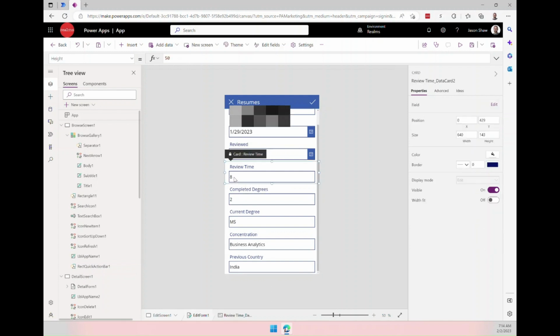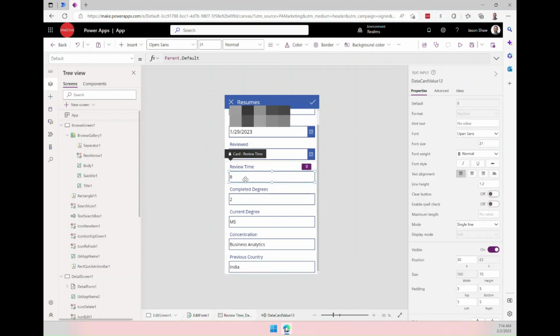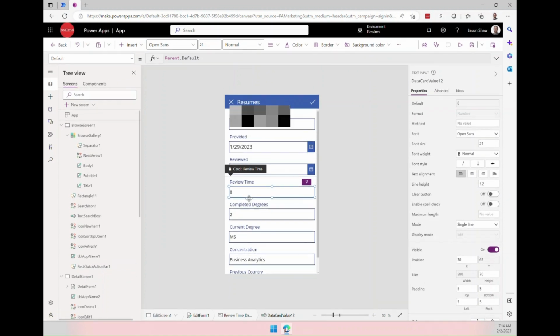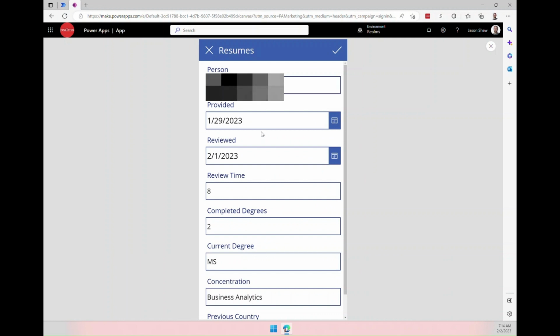I can edit the amount of time that it took. So this is minutes. And then this is just contextual information about the resume itself. And let's say I want to interact with the app as if a user would. So it takes me straight to the same screen.